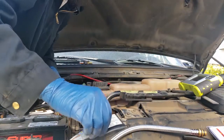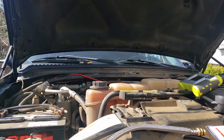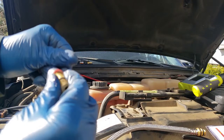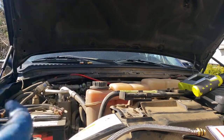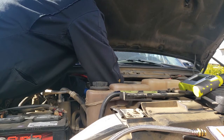Ta-da! You know what? I got an idea. Ah, here we go. Get some wheel bearing grease. And we'll just kind of pack the spark plug socket full of it. I'll just go ahead and pack that full of grease, and that should hang on to that sucker quite tight. Little old redneck trick there.